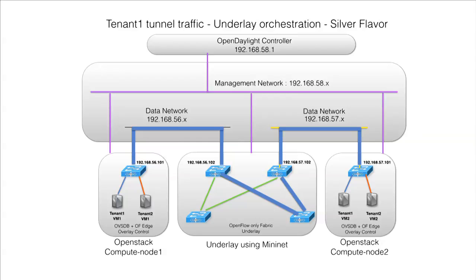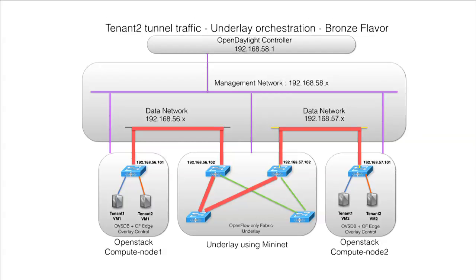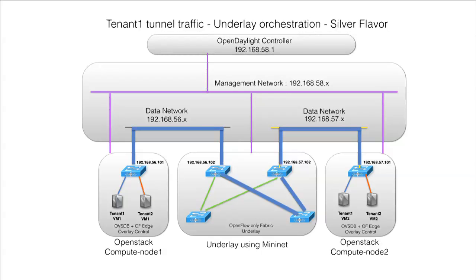We will have a silver flavor and a bronze flavor. We'll show that silver flavor traffic takes a different path based on cost availability. For silver flavor, you want the least cost path, so you'll get the least cost path. For bronze flavor, you'll get the shortest path. Having a shortest path is not a big deal on an OpenStack controller really, but we are talking about overlay traffic — how to make use of the underlay's resources. A controller like OpenDaylight can deliver that for you: it can control both the overlay and underlay networks at the same time.